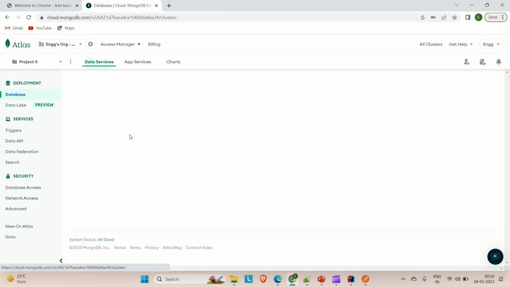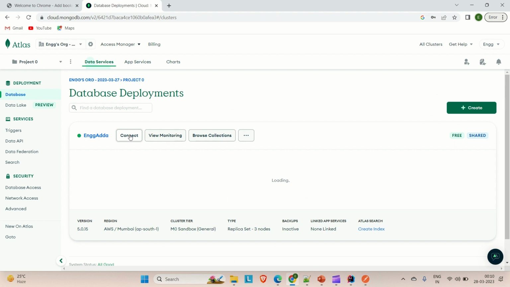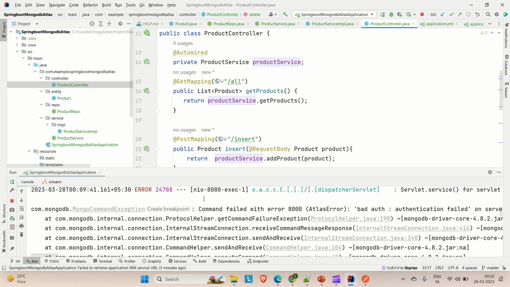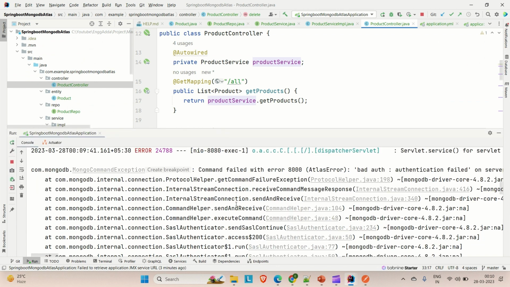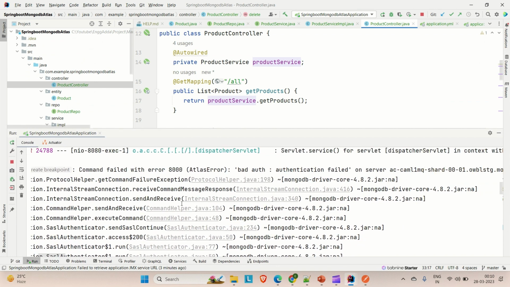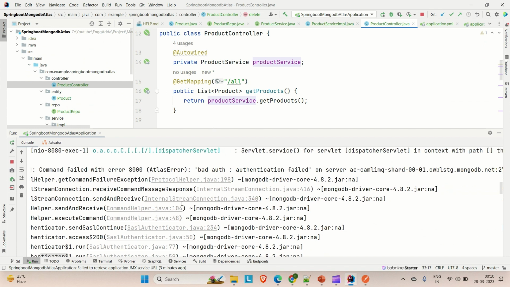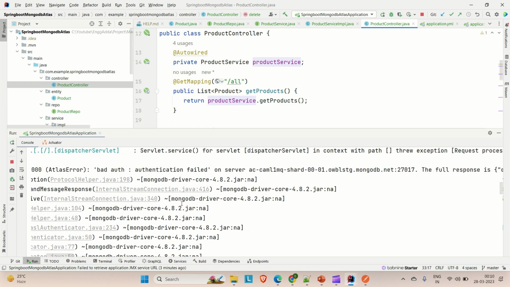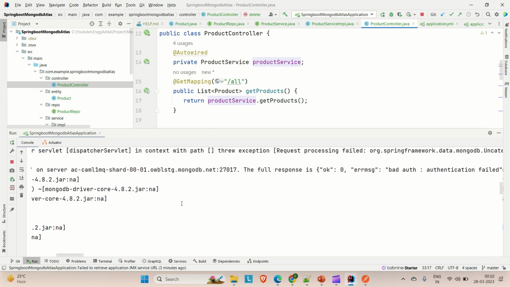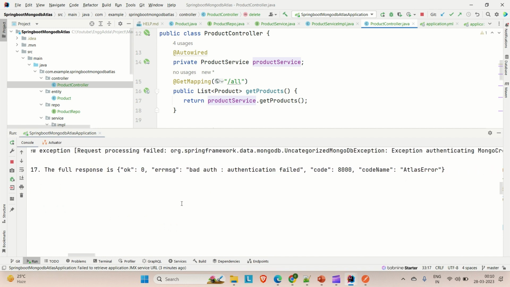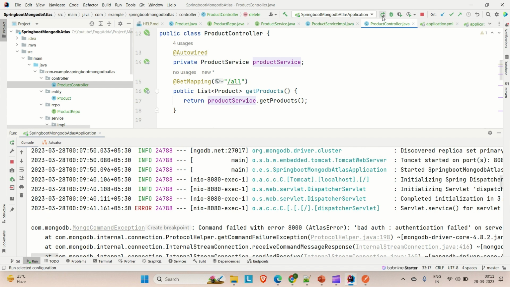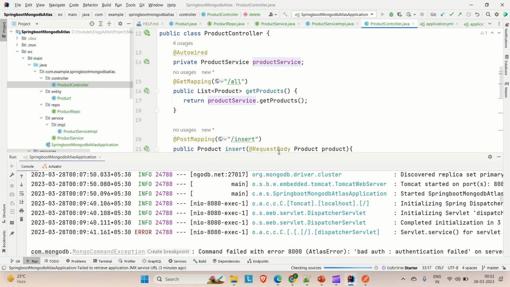Come here to the database and see why we are getting this error. Some driver issue or what? Okay, no problem. We'll rerun and try again. If it is not working, we'll fix it.